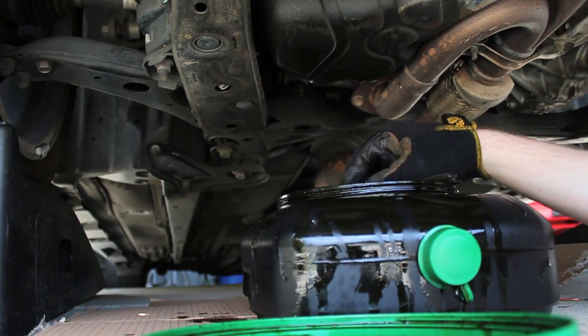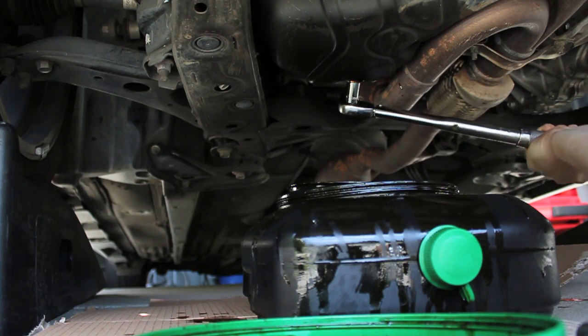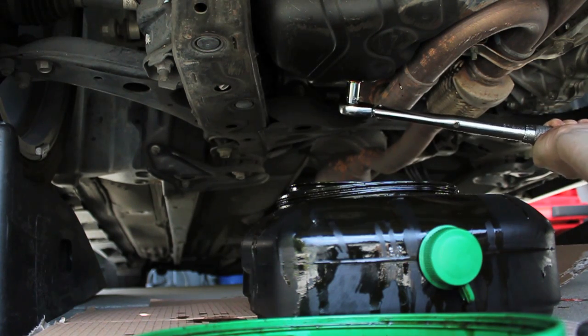Okay, right here I'm torquing the oil drain bolt in. I'm torquing the bolt to 30 foot-pounds of torque.